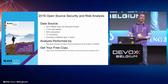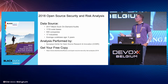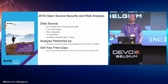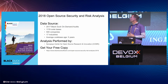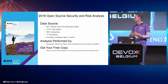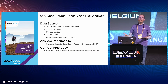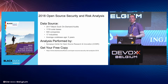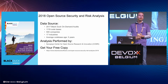Quite a bit of what we will see today — some of the data in this presentation — comes from our OSRA report. OSRA stands for Open Source Security and Risk Analysis. Traditionally a big part of Black Duck has been performing audits: when companies find themselves in an M&A situation, they come to us and we audit their code base. In 2017 we analyzed over 1,100 code bases from 500 different companies across 17 different industries. That information gets published in our OSRA report — the latest is the 2018 report, published early this year, based on 2017 data.